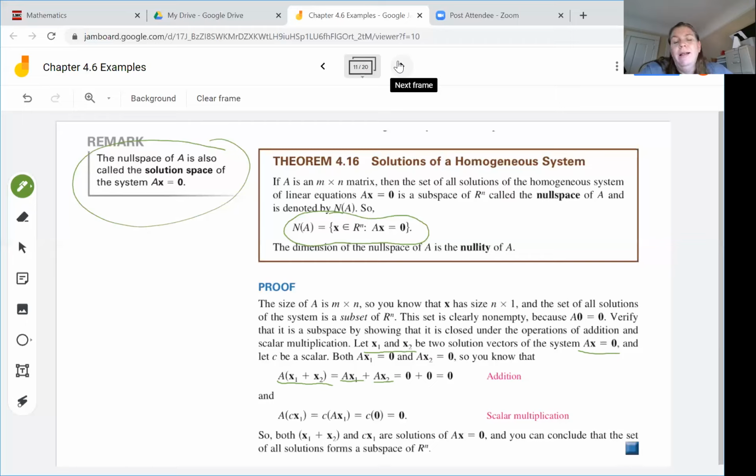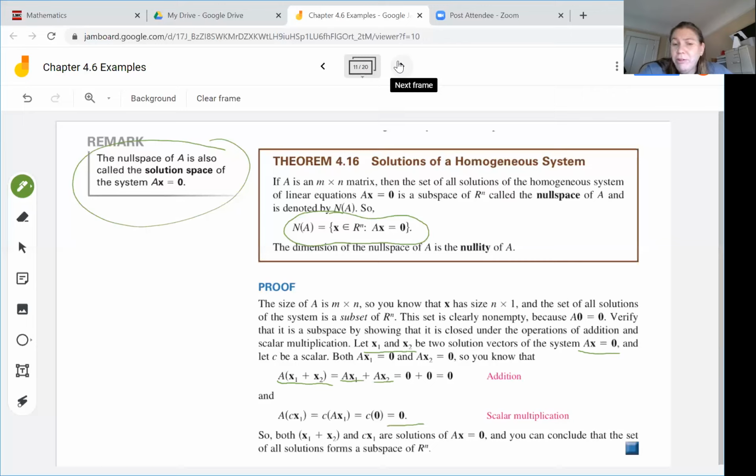So by our matrix property, we can pull the matrix out front, and we know the addition closure holds. And then when we think about scalar multiplication, we take matrix A and multiply it by the scalar c times our vector x1. We know we can pull the scalar out front, so that becomes scalar c times matrix A times vector x1. And we know Ax1 is 0, so this is just scalar c times the 0 vector, or the 0 vector here. So that gives us closure under scalar multiplication.